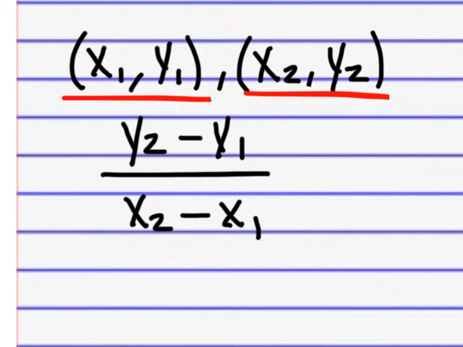That means that you subtract the following: y2 minus y1, and you put that on top of the fraction. On the bottom of the fraction is x2 minus x1. You're following this pattern. You're going here to there, and then here to there in fraction form. Simplify the fraction. We will have no decimals in this, and we will have no mixed numbers.